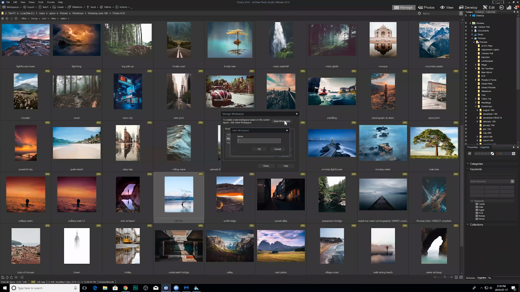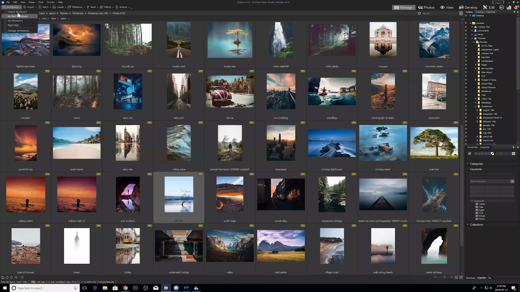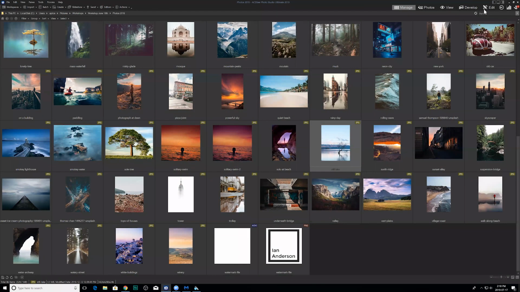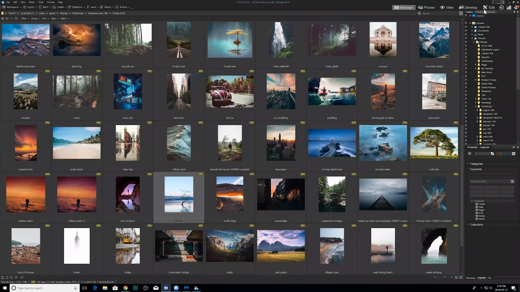I could save this workspace as right align, and it's been saved, so I can reference this workspace in the future. You can also go back to your default workspace, the factory default, at any point. One more note in regards to the GUI is that you can hide panels. If you ever wanted to hide the properties panel or the folder tree panel, depending on where it's placed, you can use these buttons at the top right-hand corner to hide left panels, bottom panels, and right panels.